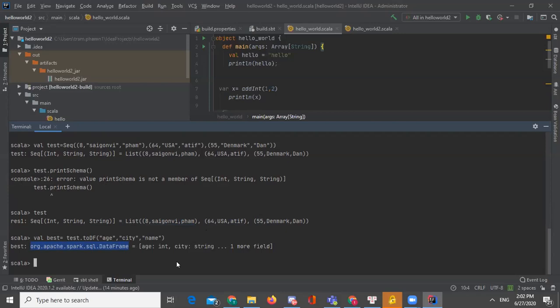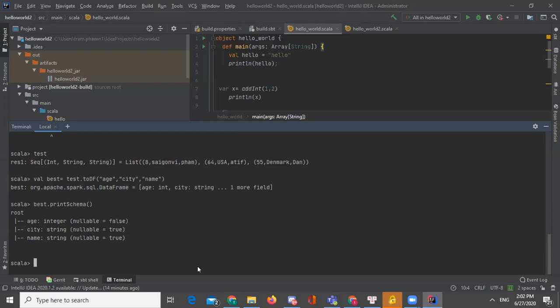Now we use print schema. Do you have an idea of schema? Now you can see what is available in your data set. Like you have age as integer, you have city as a string, and name as a string, and it is nullable.